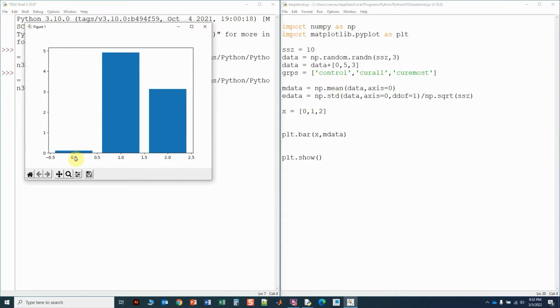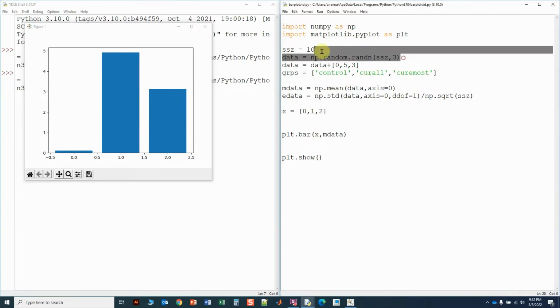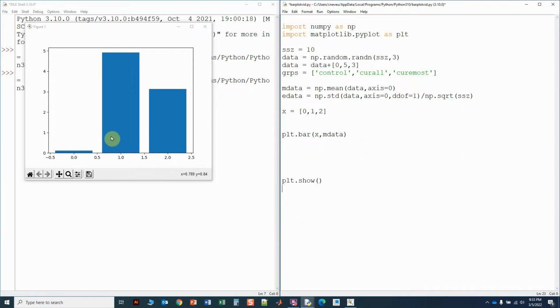So there's the graph. You can see the center is around 0, and this is around 5, and this is around 3. Now some of this data is going to change each time we plot it, because this random data set is going to be slightly different each time around. So the next thing we want to do is modify the appearance of the graphs, and so we're going to be typing in some things to change the appearance. Now we want to apply those properties above plt.show, because if we apply them below it, then whatever changes we make will not show on this graph. So let's start making some changes.